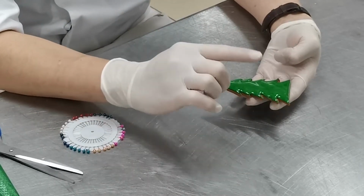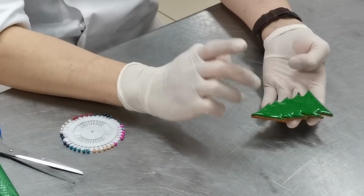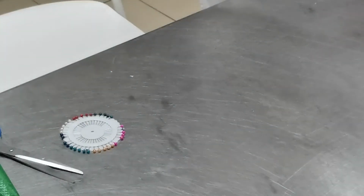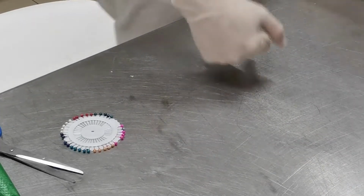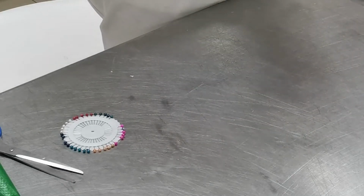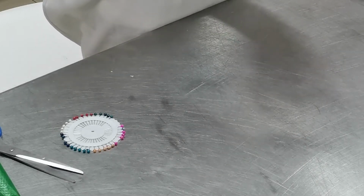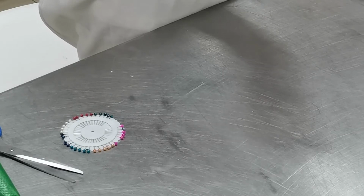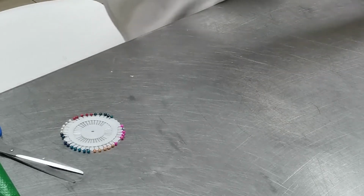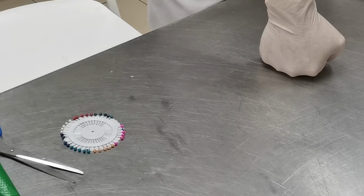And one very important part, guys, which we always skip or we don't do. After we're done, I suggest directly putting it inside a dehydrator. With a dehydrator to dry it nicely at a temperature around 40 degrees, you will get the icing drying out evenly without the whitish color, and it will be a bit more shiny, especially if you're using an acid. If you are not, a lot of the time the icing is going to be pale in color, not shiny, and there's a whitish mark if you are keeping it in the room to dry. So to do icing on cookies or gingerbread, a dehydrator is important. There's no other way without it.